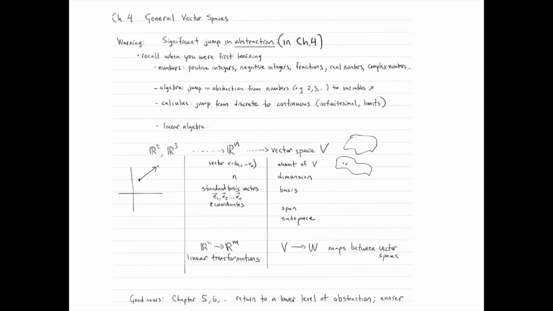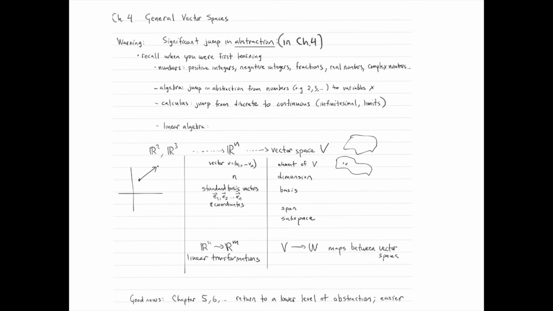those are the coordinates of a vector v. And then in this chapter 4, we're going to start with an abstract or general vector space V, and it's modeled on Rn. So an element of V is called a vector, and V is just a set with a couple of operations, which we'll talk about, vector addition and scalar multiplication. Just like you can add vectors and multiply a scalar and a vector when the vector is in Rn.